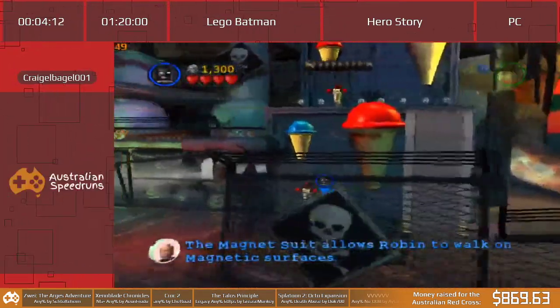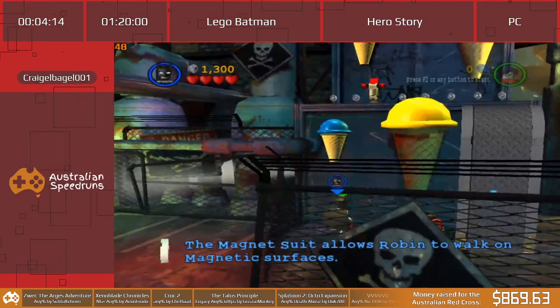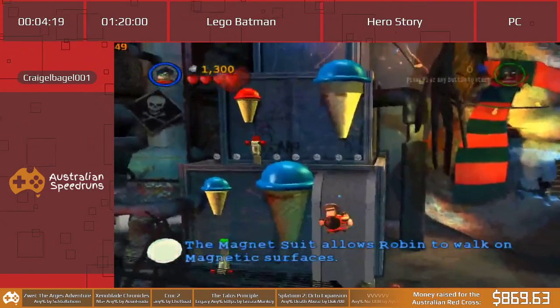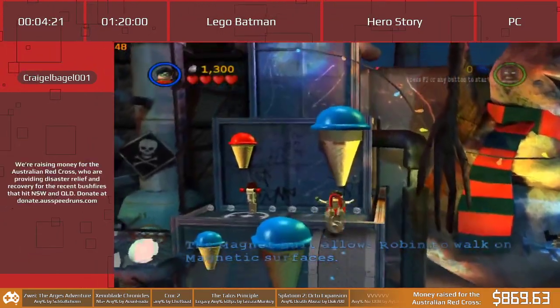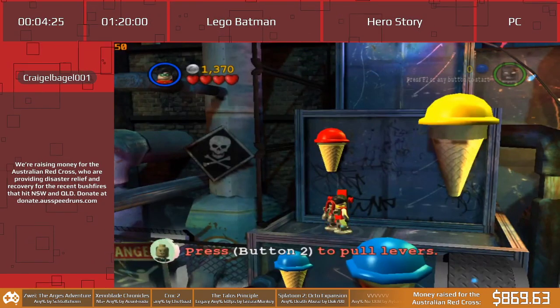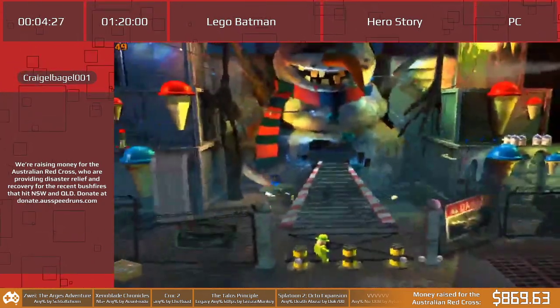This building section here is pretty straightforward. Had to break the gate down to get in here. Pulling these levers twice to match the ice creams. And we're going to open the door. Gonna switch to Batman here after I pull this lever again, because he's closer to the door.